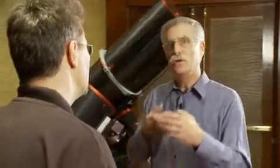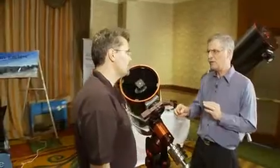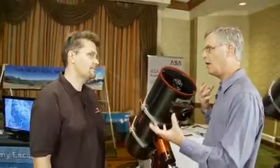Yeah. So a pointing model, as you said, you put a crosshair eyepiece in, or you use your camera. You look at 10 or a dozen stars at different parts of the sky, point it carefully at that, and mark it. And then from there, the software makes a model of the pointing.